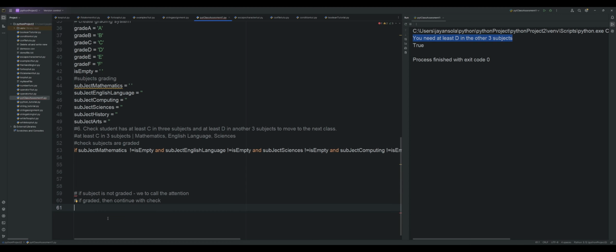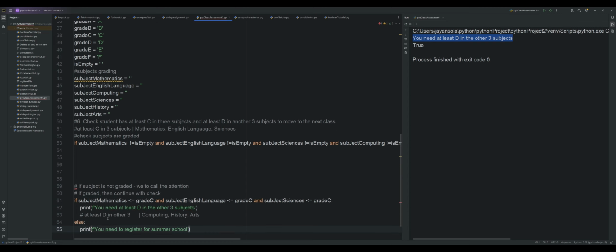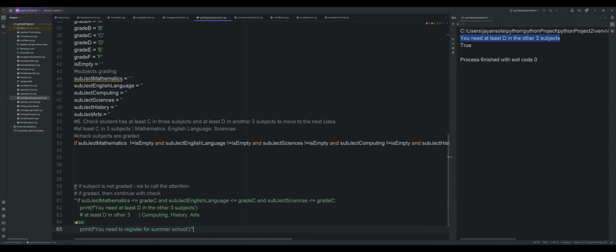So now that you understand that bit, I will just come here and keep this one here. I'll comment everything out. Let me just use 1, 2, 3 and 1, 2, 3. I'll comment that one out. So if mathematics is empty, and let me increase my window.